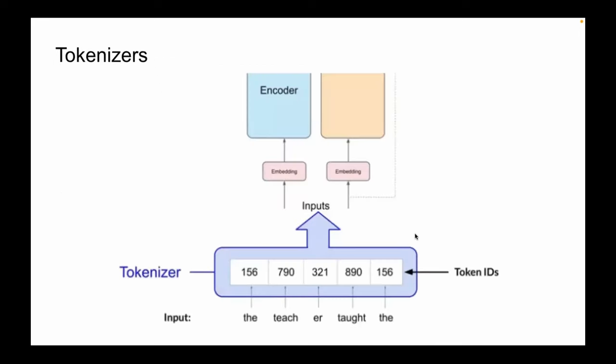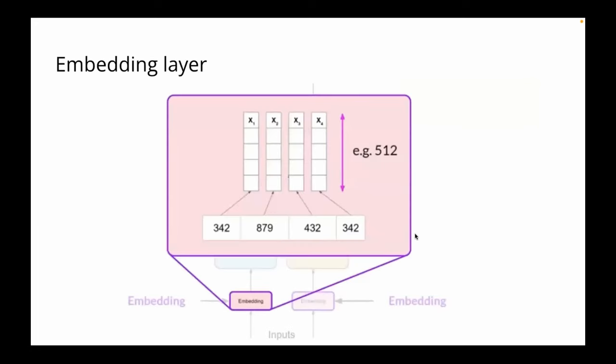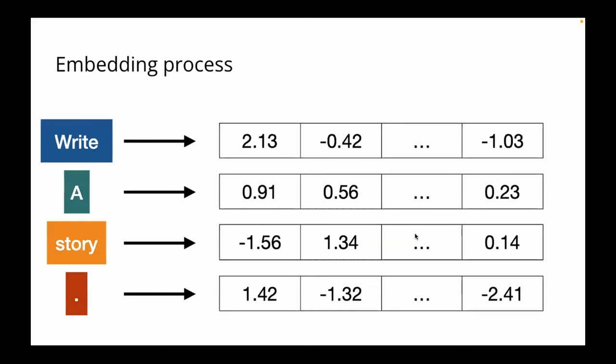Let me touch on the essential components at a high level before we move on. It all starts with tokenization. Computers don't speak in strings — they talk in numbers or floating point operations. This is the tokenization process: you tokenize the input, and a bunch of recurring words, depending on the algorithm used, will end up as different tokens. The next step is embedding those tokens. The problem with tokens is they are single numbers, and you want to capture them in a continuous space so you can do matrix multiplications and mathematically compare them.